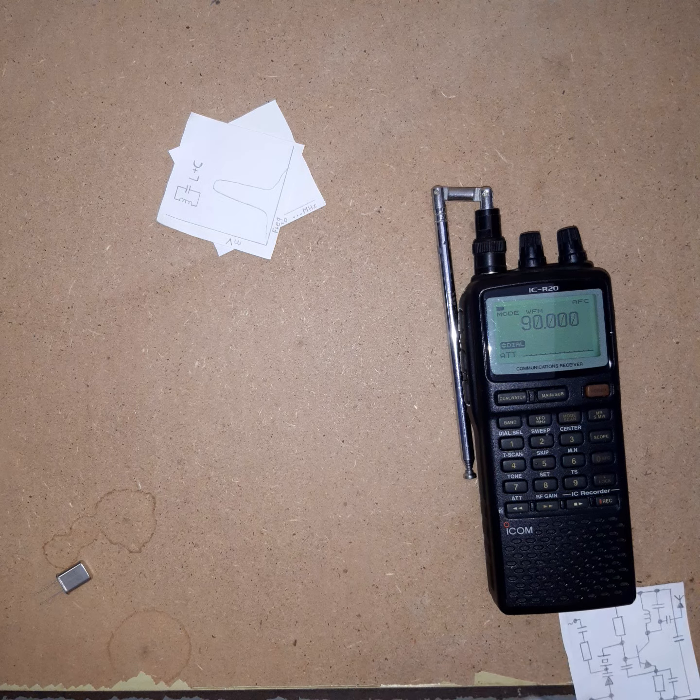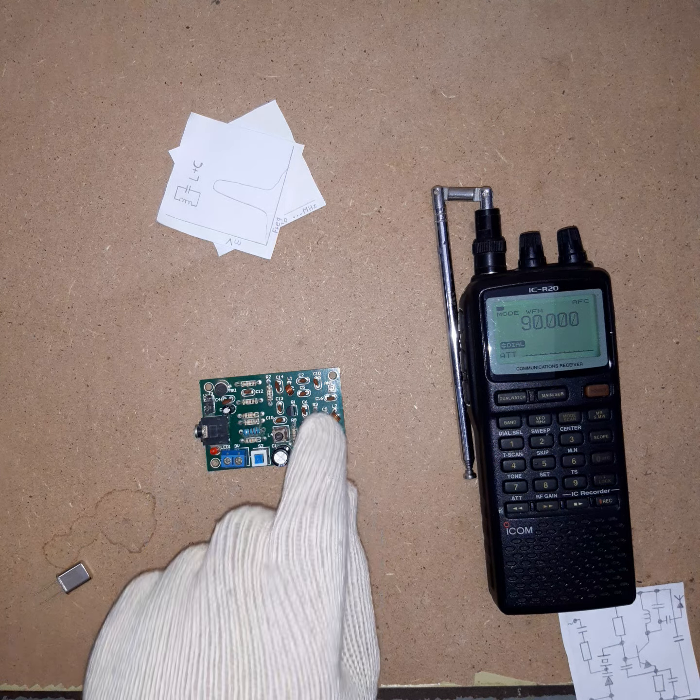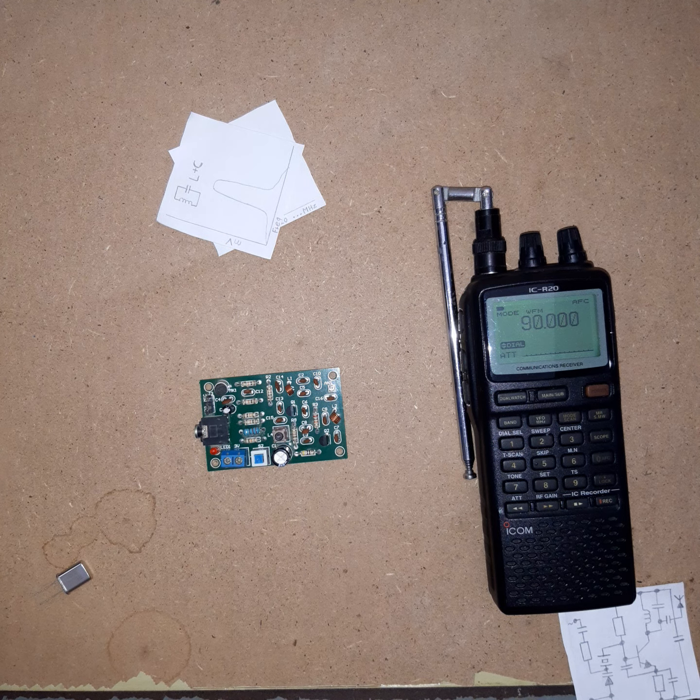Industry has got an idea. I don't know why, in times where you can buy PLL or DSP controlled transmitters, but some genius came up with a transmitter like this. This was sent to me, and based on the rust and the dust that's on the board, it's quite old. But it still works just like on the first day. This transmitter here, I got it and I tested it, made some tests with it, was curious about it. I figured out something's off with it.